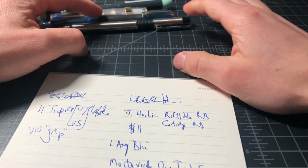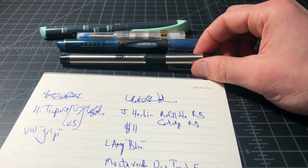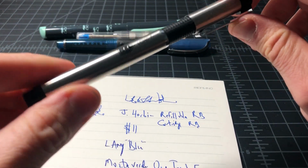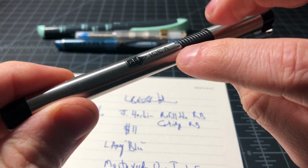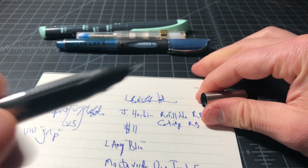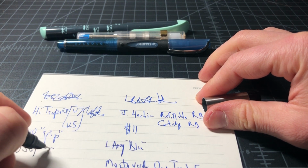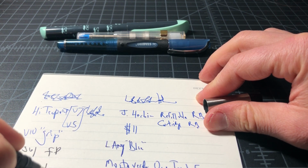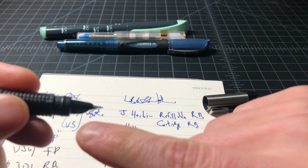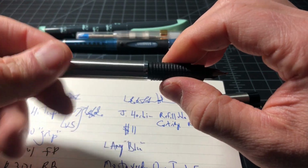There are other pens sold out there, but unfortunately I don't have too many of them. One of the most popular ones was this. Well, not exactly this though. This is the Zebra V301. That's the fountain pen version. This same pen is sold in something called the R301, which is a rollerball version. So instead of having the fountain pen tip, it has a rollerball tip, but everything is exactly the same.